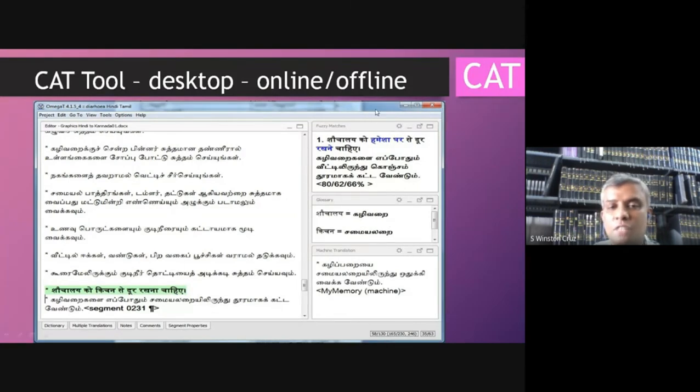On the right side, you see the first fuzzy match box. I will try to use the fuzzy match box rather than the machine translation box, though I might have used machine translation in the beginning. I found, okay, Kaliparai, instead of that I want to use Kalivarai here, because I wanted to keep this document a little unique in its own sense, not like the rest. So I used Kalivarai to make sure I can recognize that this segment in this document is done by me. I want to introduce something like that. So I use that.